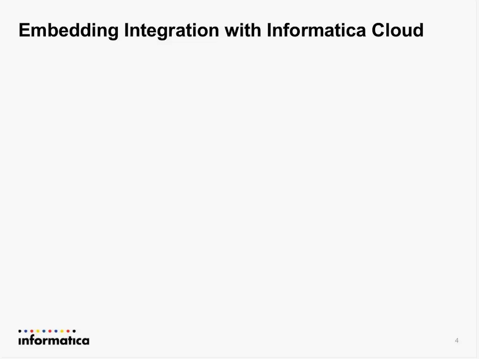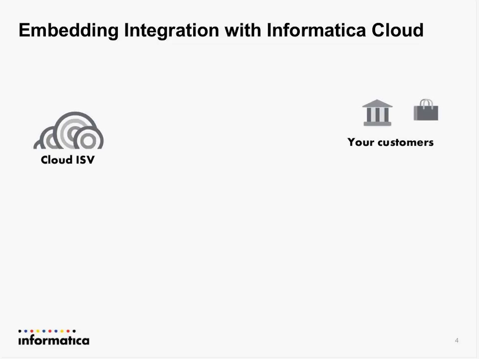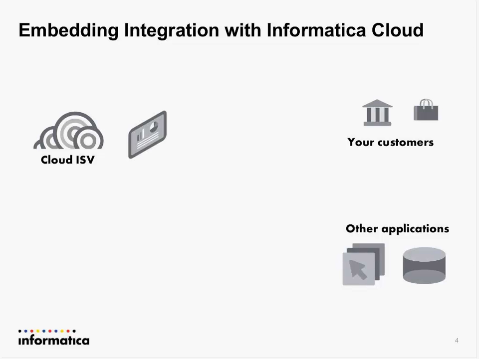So with that, let's just do a quick recap about what we learned last session. We talked about embedding integration with Informatica Cloud and why that's beneficial. If you are a cloud ISV and you have customers that want to integrate with you through some other applications, the best way to do that is to make sure they interact and integrate with those other applications through your own UI.